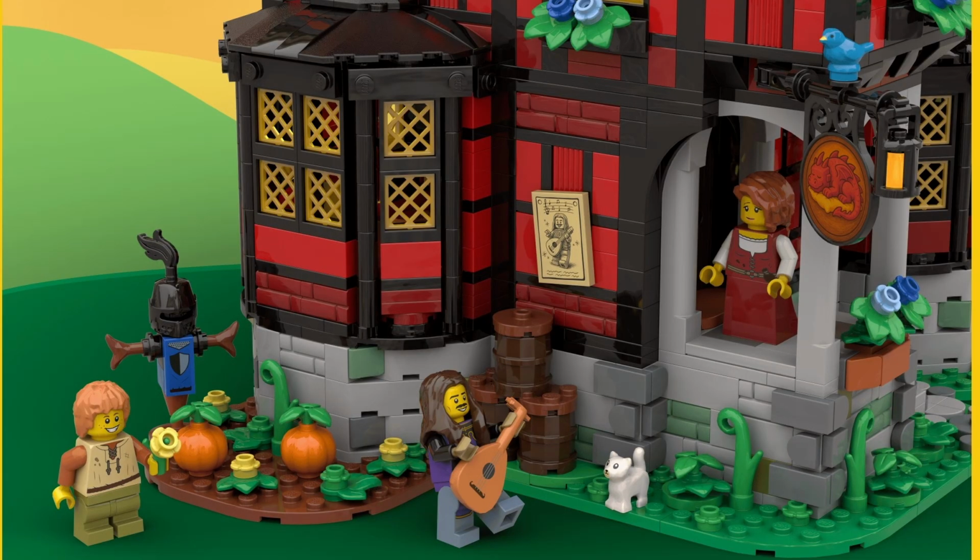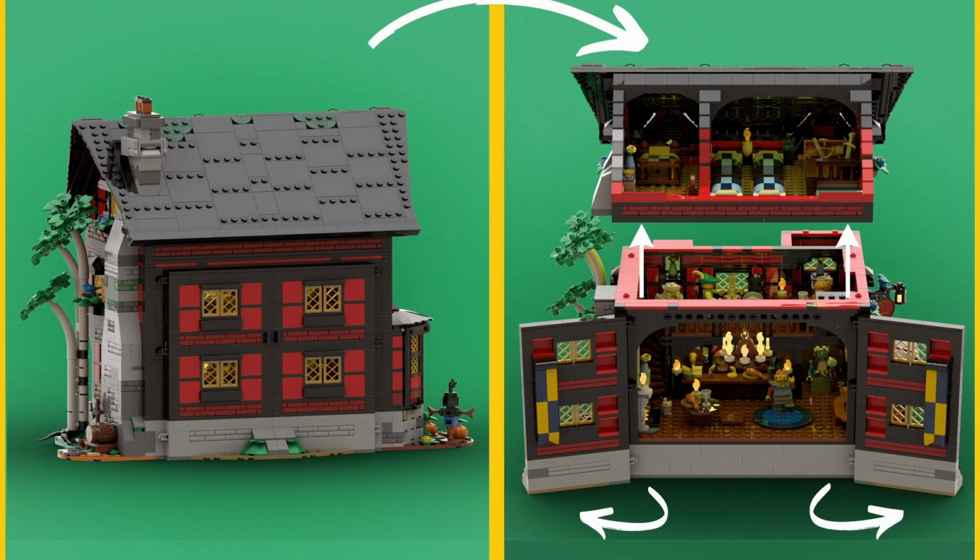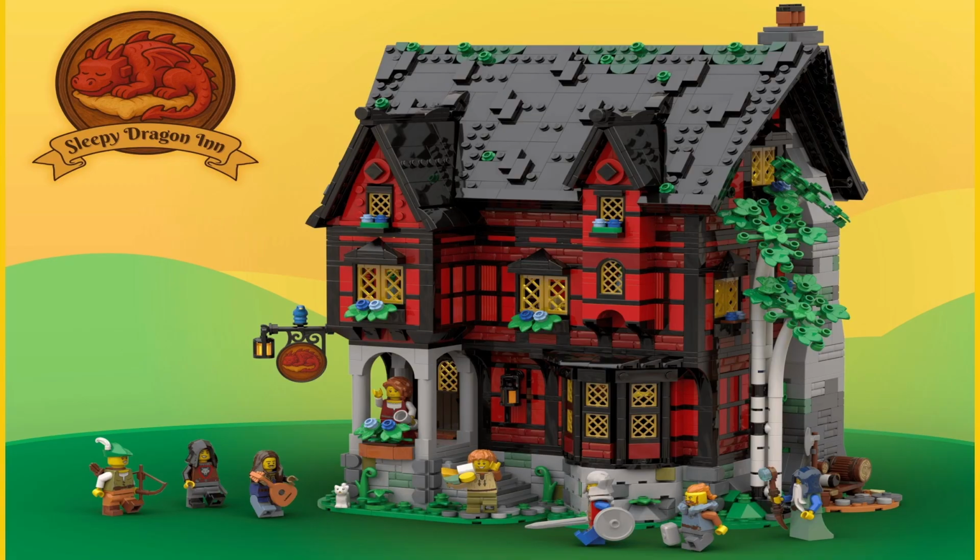I love the details on this set. I really like the Bard poster on the outside as well as the two inside the pub playing cards. My only worry for a lot of these pieces is it says it has 6 stickers, so I wonder if those are stickers or going to be actual printed pieces. Either way, if this set made it through, I'd be happy. It gives me very much medieval blacksmith vibes.